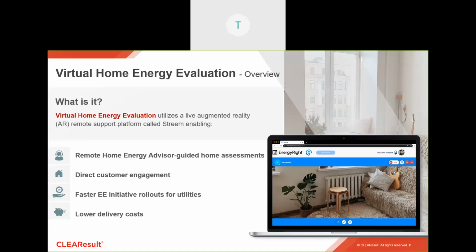And when we have the customer engaging with the advisor throughout the process, blending the evaluation and education, the evaluations usually take less time to complete. So an advisor has capacity to do more evaluations in a single day. Then there are more savings like fuel costs, vehicle maintenance, insurance. None of those costs apply when the service is delivered virtually.